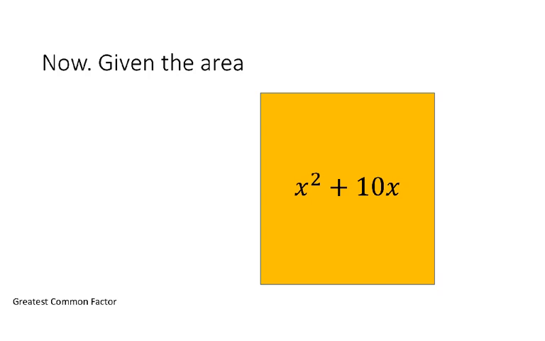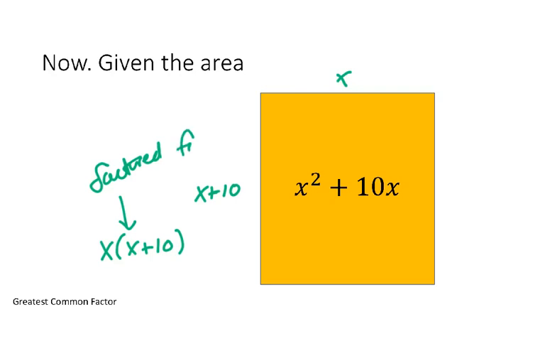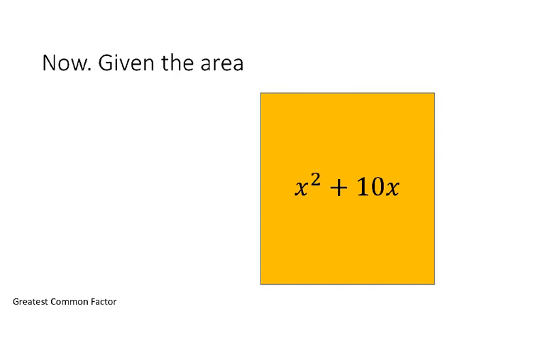Now, if we're given this area, two things that multiply together to get x squared plus 10x. If one side is x, then the other one has to be x plus 10. There might be other possibilities here, but if we were writing this, we would say it's x and then x plus 10. And again, this is what we'd say the factored form, which really just means that it's things being multiplied together to get, in this case, the area. We could have other possibilities. We could have like 1 and x squared plus 10x.